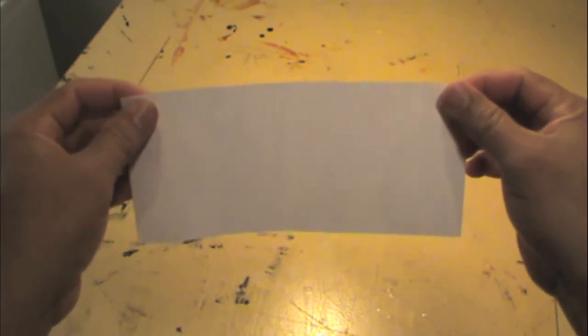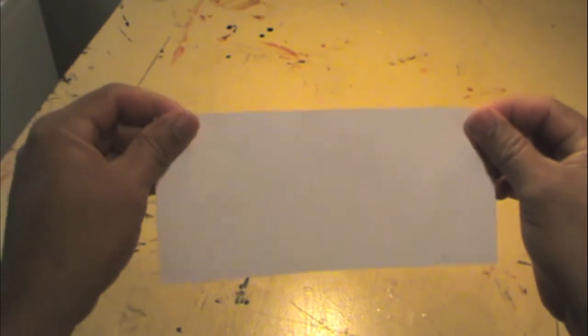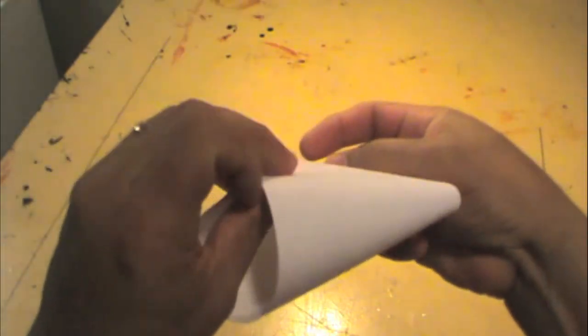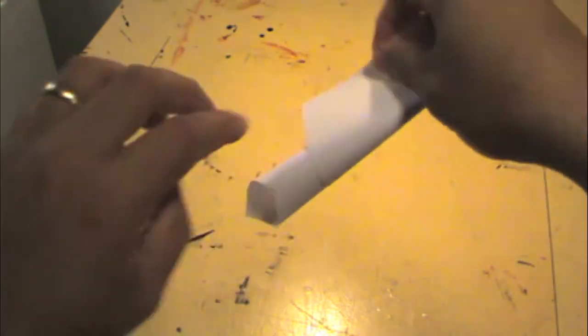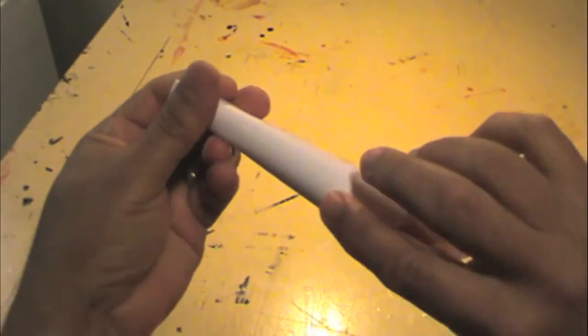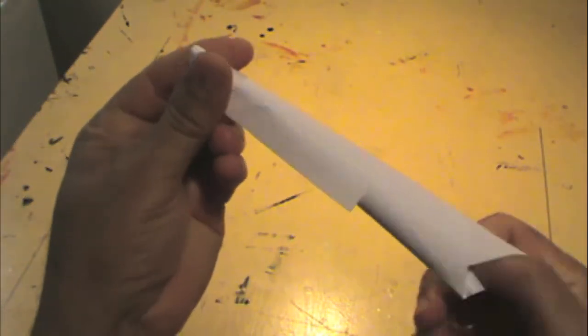So what you want to do is you take the left corner, bring it to the center of the piece of paper, twist, flip it over, and there is your dispenser.